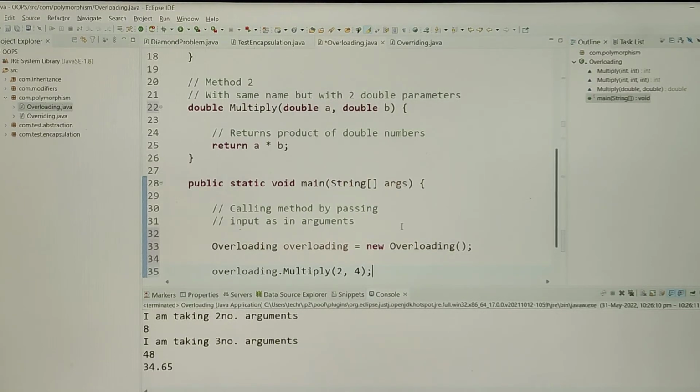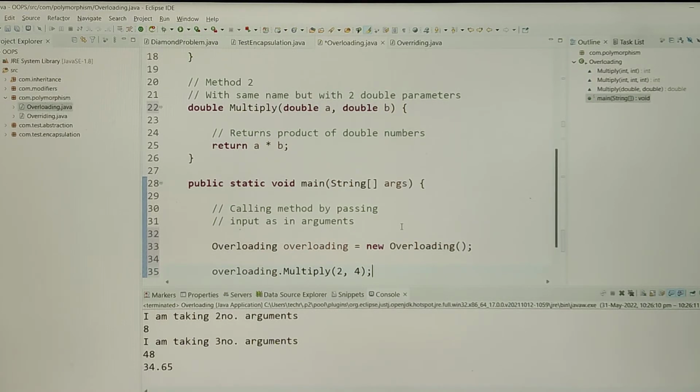Okay, so what the code sees at compile time, at runtime also it is the same. Compile time overloading method, runtime also the same method of the same object got created. When I call the method by passing the argument, it will call the matching argument method.